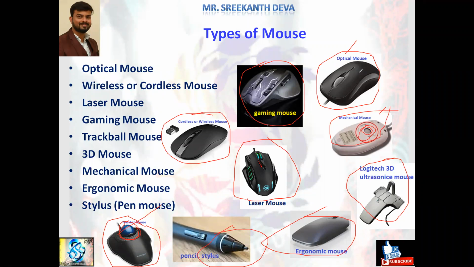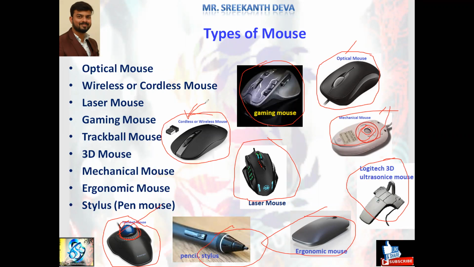See, we go with the cordless or wireless mouse. See, nowadays it is more familiar in the market, right? Cordless or wireless mouse. See, as the name suggests, this type of mouse lacks a cable and uses wireless technology such as IrDA, infrared or radio, Bluetooth or Wi-Fi to control the movement of the cursor. See, it is used to improve the experience of using a mouse. It uses batteries for its power supply.